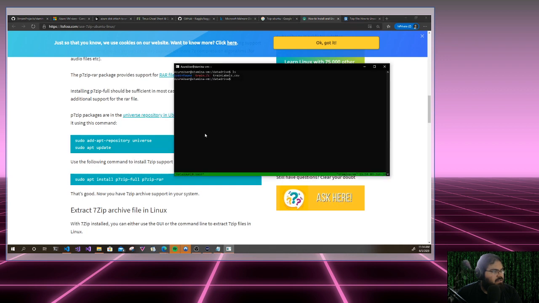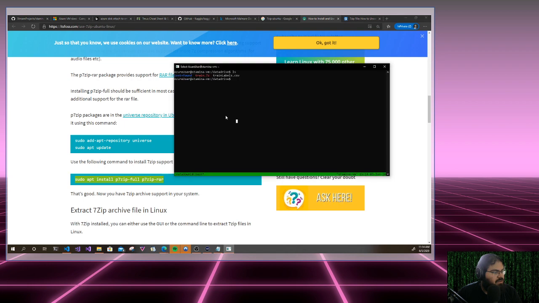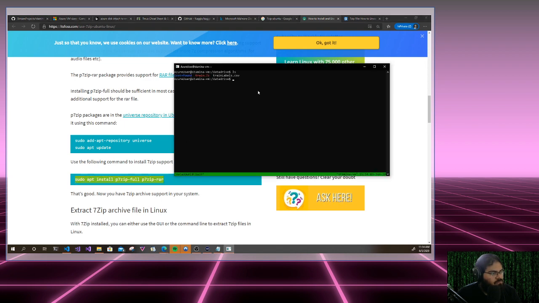So now the one thing that we need to do is say sudo apt. We don't need to do update again, because let's do both, rar just in case, for the fun of it. Can I just Control V? No? Okay. sudo apt install p7zip-full and p7zip-rar. sudo apt install p7zip-full p7zip-rar. Yep, looks good to me.